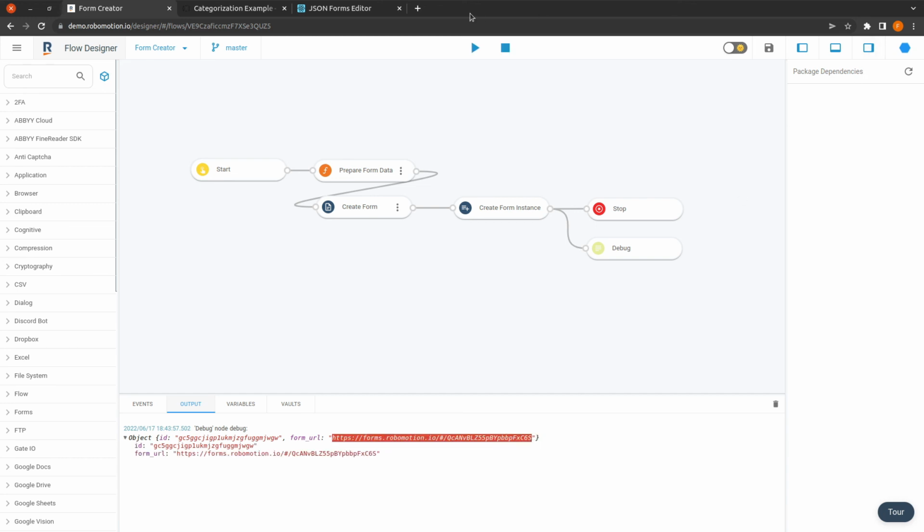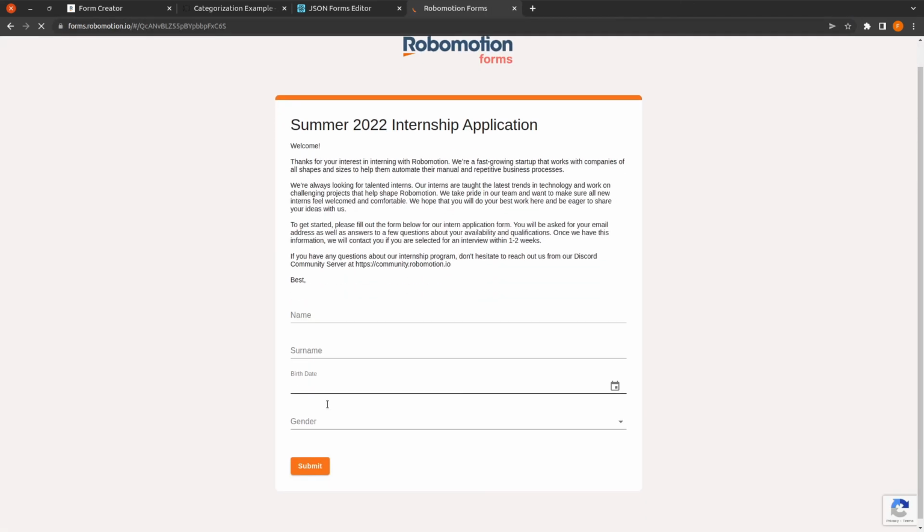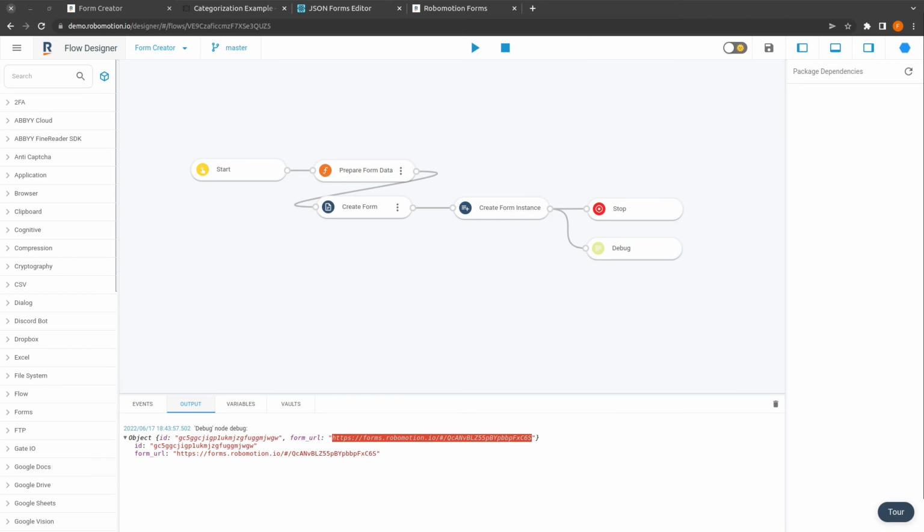Now let's check this. You see it generated a new form with the fields we added. So that's how you create a Robomotion form inside your flows and how to use this form.